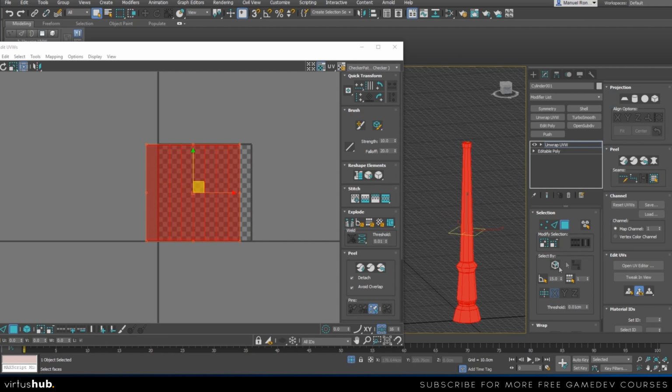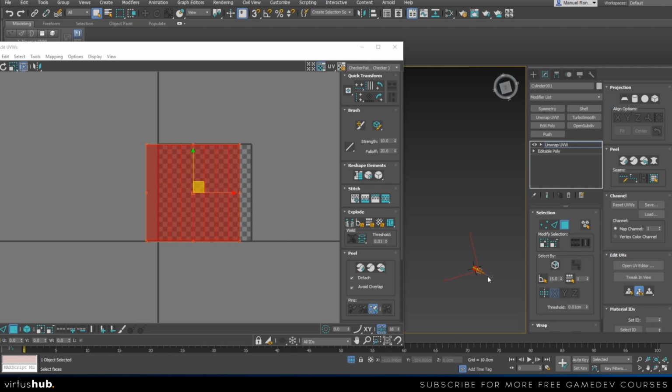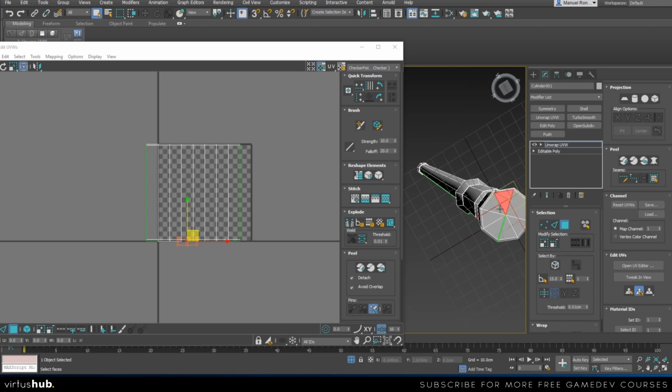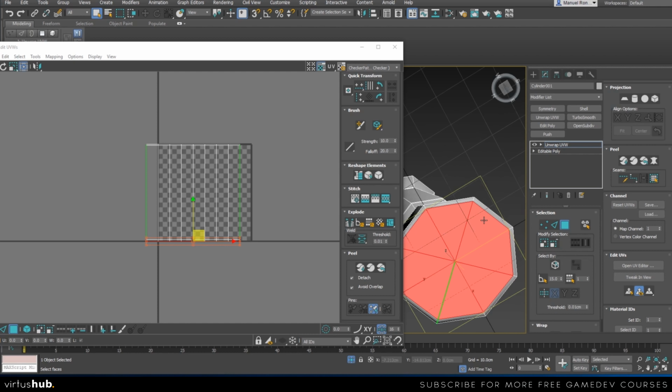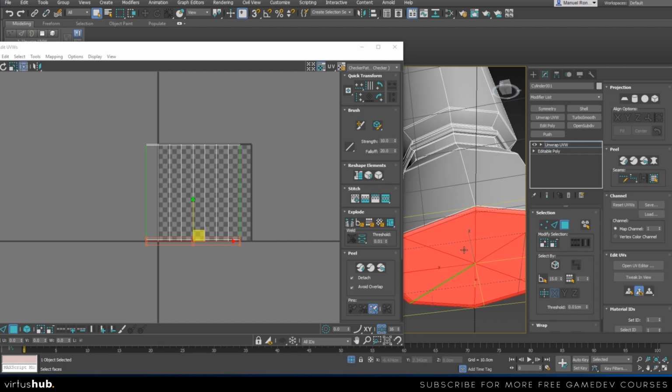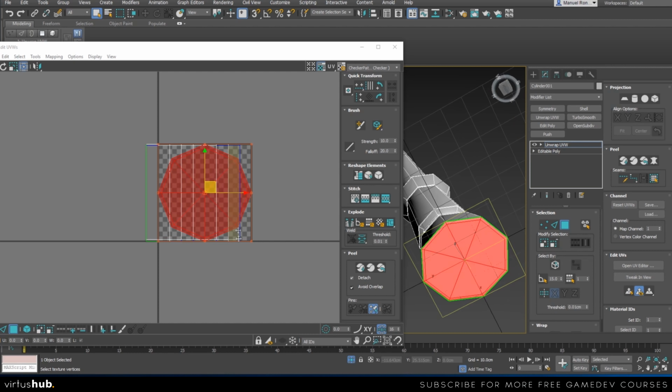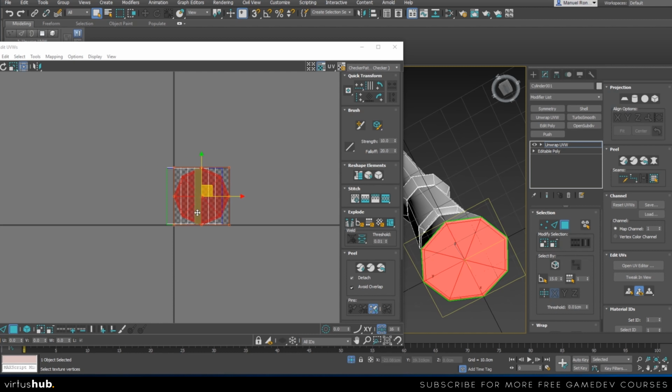Alright, so this tool pretty much squashes the model in any direction that you see the projection. That being said, that's a very useful tool for when we have planar surfaces. So I'm just going to grow my surface here, and as you can see, we have pretty much one flat surface over here. So if we press Quick Planar, it's going to give us exactly what we're looking at. So this is a great tool for flat surfaces.